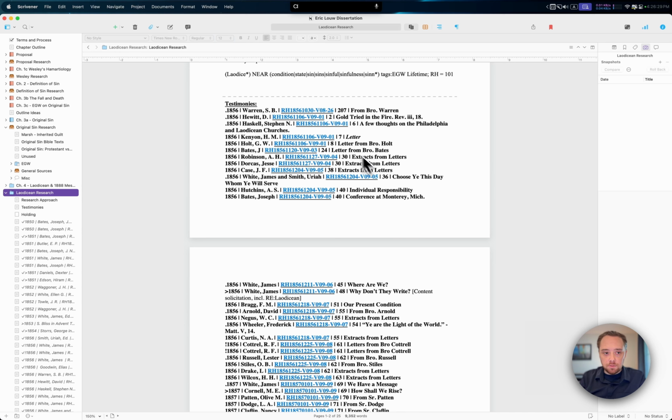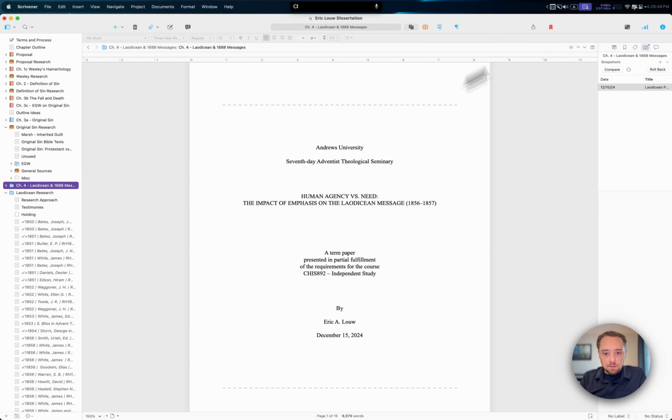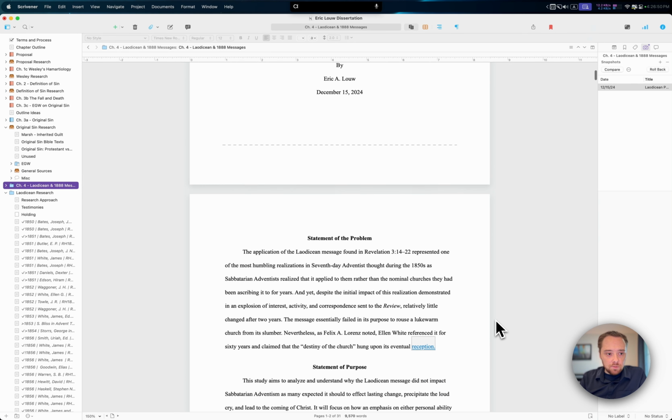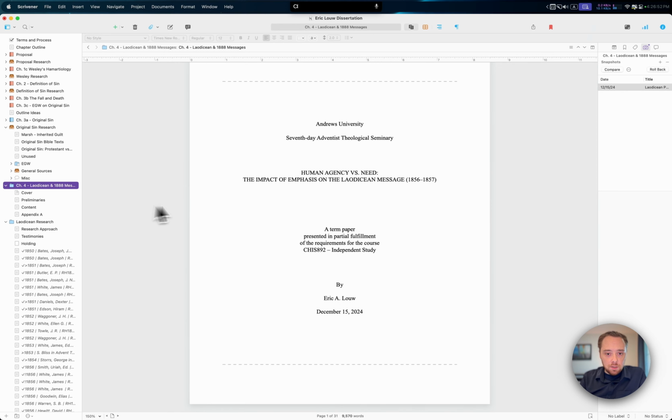It's opened to my dissertation here, but let me just point out that on the left-hand side you have basically a file structure, and what's awesome about this is that this is kind of unique for a writing piece of software, in the sense that very often if you opened a Word document, you would have just one document you're working with. What is unique here is that this particular app, Scrivener, will organize your work into sections.